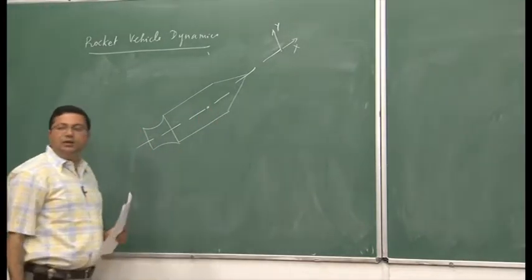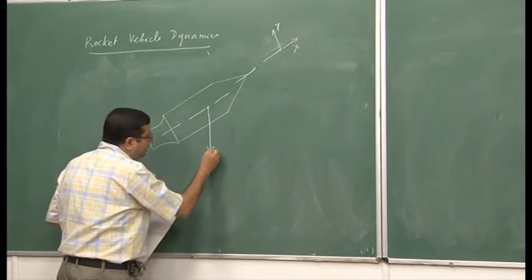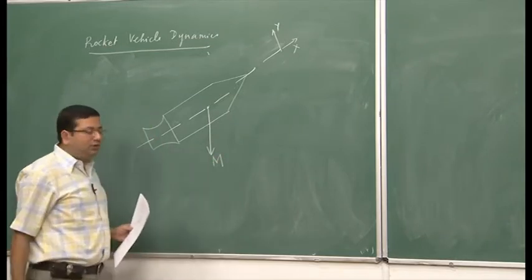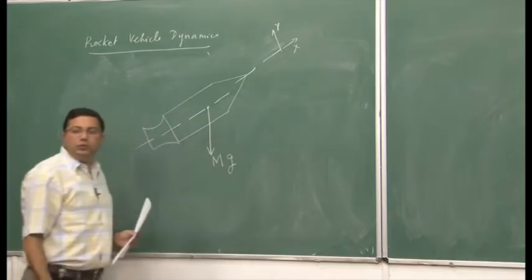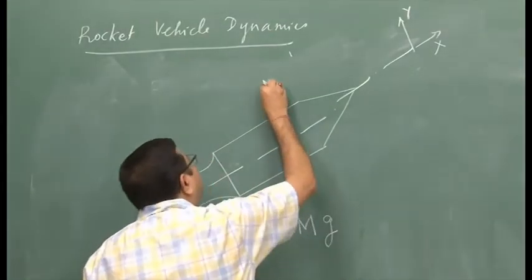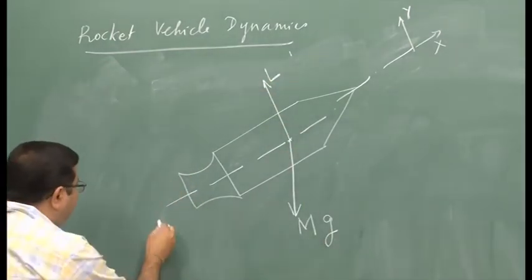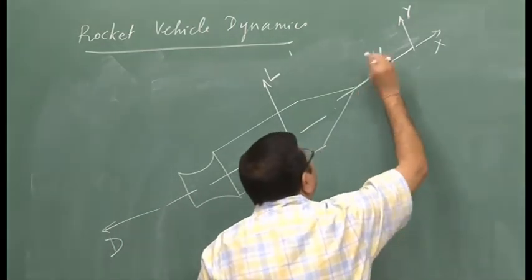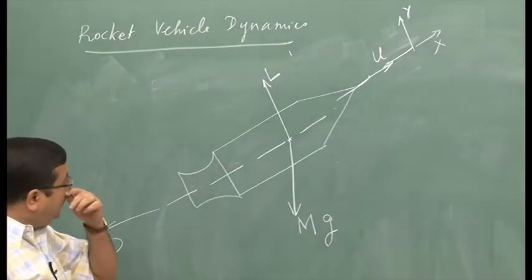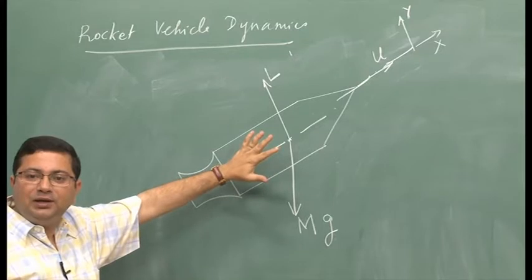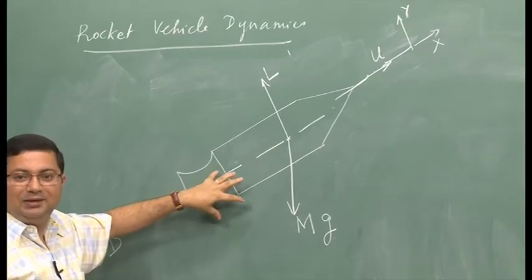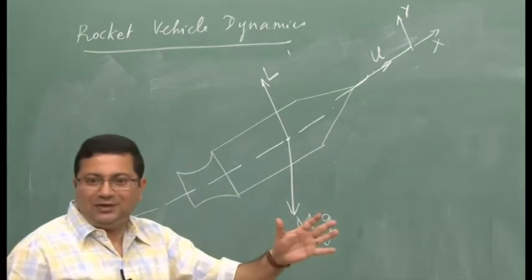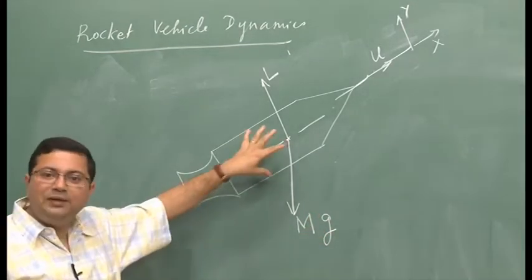Once again, let us draw the forces acting on this rocket. So, we have the weight of this rocket acting downward because of the gravitational pull. If the instantaneous mass of this rocket is m, then this weight is equal to mg. We have the lift acting normal to it like this. We have a drag force acting like this, and let us say that the vehicle is moving with a speed u. Now, we are not considering the thrust separately, because remember thrust is produced internally in this case. In the previous description, we considered thrust as the reaction force. Now, we do not consider thrust as the reaction force; we say that it is being produced by this vehicle.